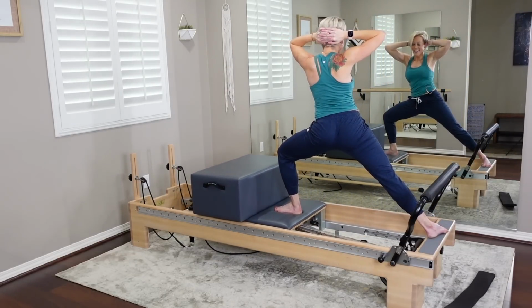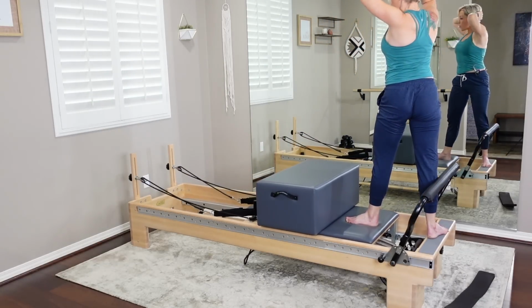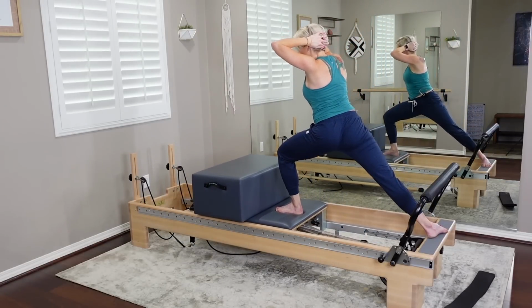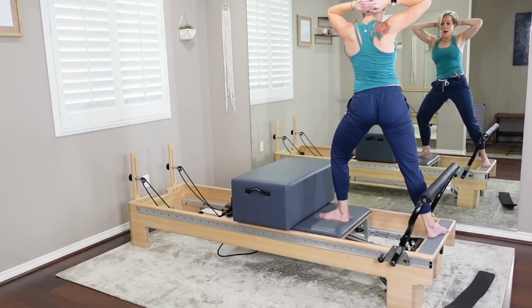Rotate to the right. Good. Pull it all the way up and in. Two more. Rotate. Slide into warrior one. Hold. Warrior two. Draw it up and in.